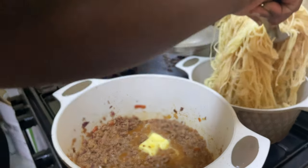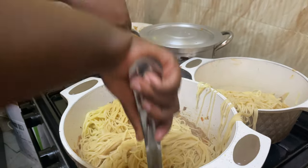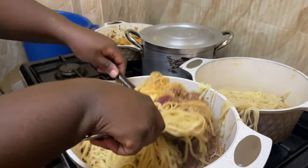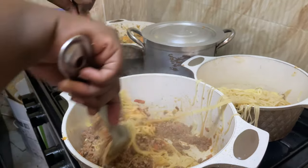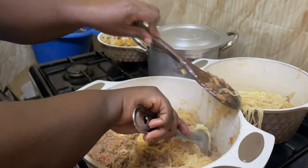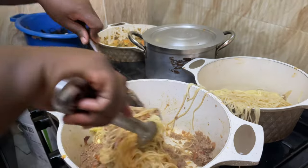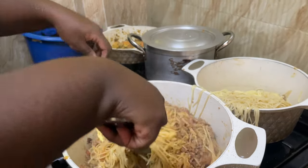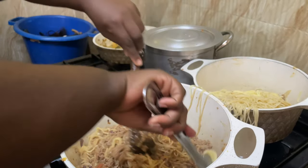Yeah, we are making. Nzilikuwa mingi. Oh, uliniambia lakini wewe unavurishanga. Hey, usiweke zote. Sitaweka zote because it will consume the meat. Yeah. Oh, pole. But people in the house love pasta. I think I'll just put this. Or I add kidogo. So, yeah.